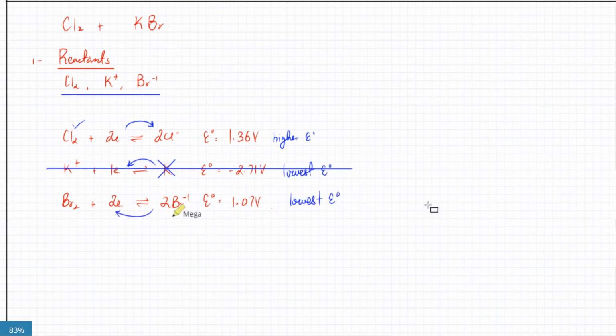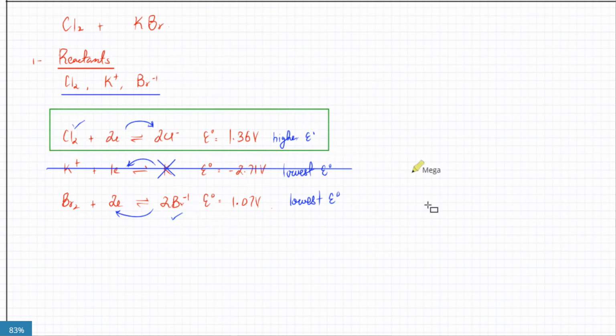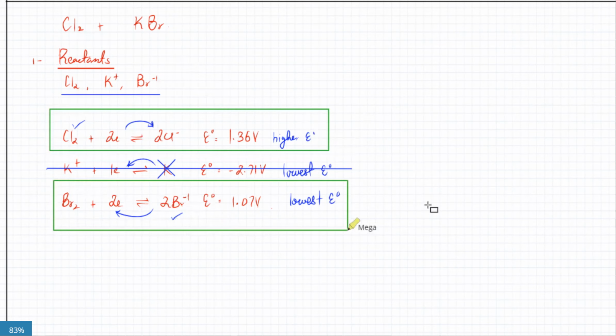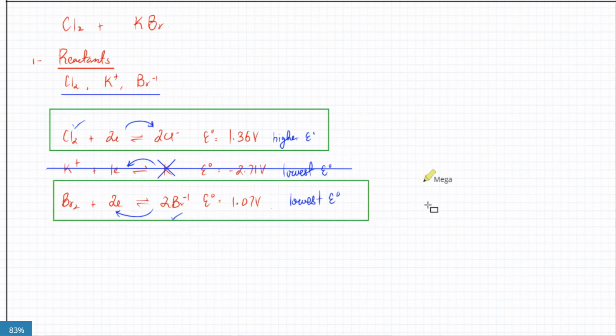And do we have Br -1? We do have Br -1 as one of our reactants because it's given over here. That's Br -1. So you've been able to figure out who's going to lose electrons, who's going to gain electrons. This is the one that's going to gain electrons, and this is the one that's going to lose electrons. Make sure that the number of electrons gained and lost are equal, which I think they already are equal. This is 2 electrons gained, and this is 2 electrons lost. So they're already equal, so no need to multiply any equation with anything.